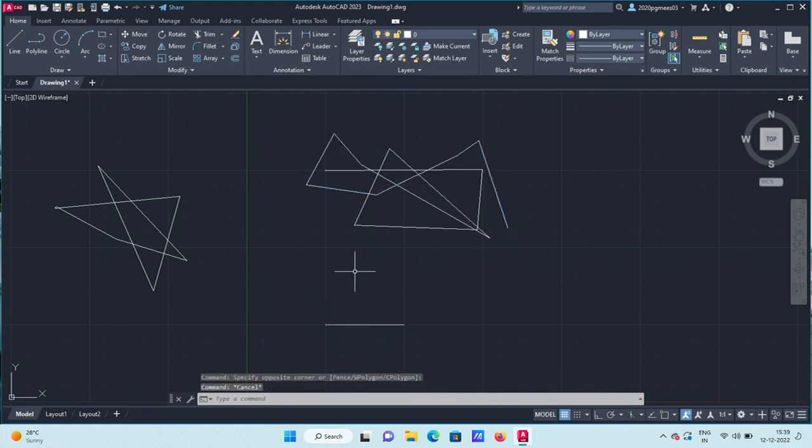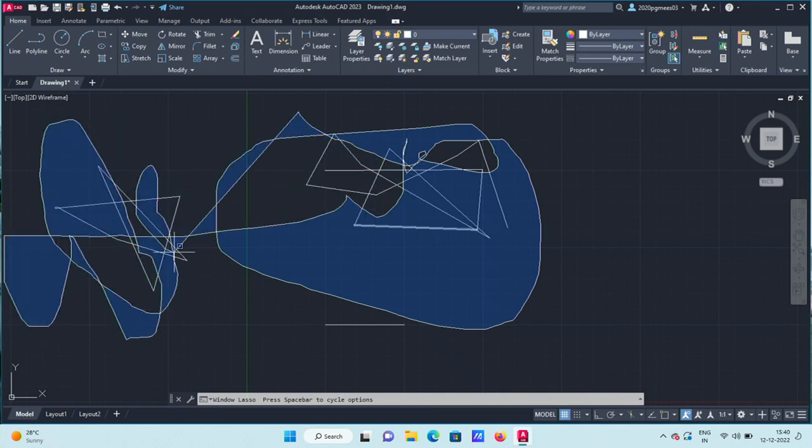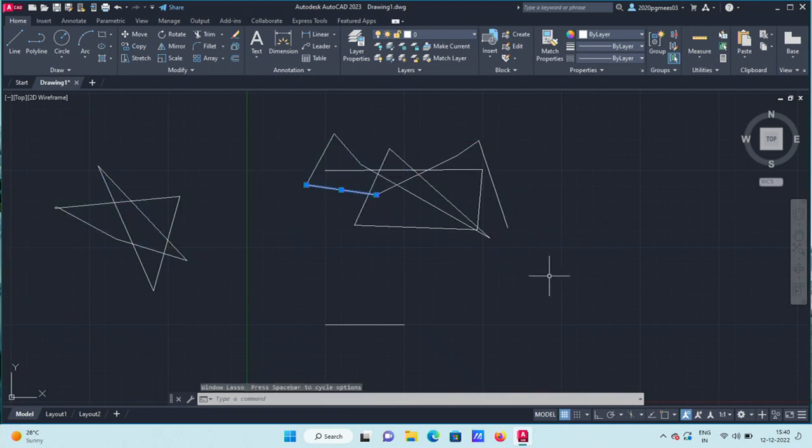In one, you just click and drag, and whatever comes under that selection will be selected. But when you press your mouse and drag it the other way, your selection will be like this. Next thing, we have drawn this using the line command and this using the polyline command. If you are using the polyline command somewhere in a big drawing and we have to delete one line only, what will we do? Otherwise we would have to delete the whole drawing.